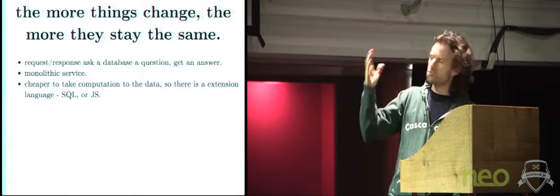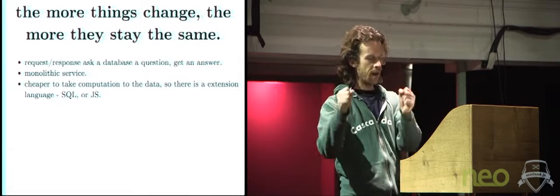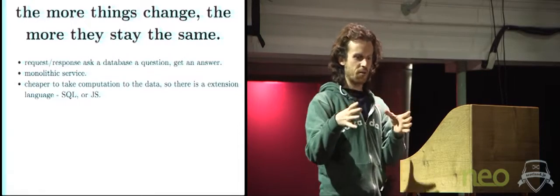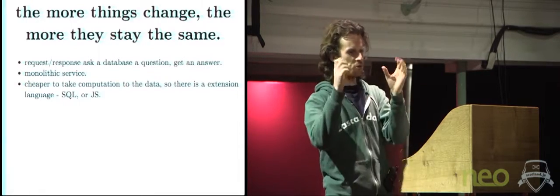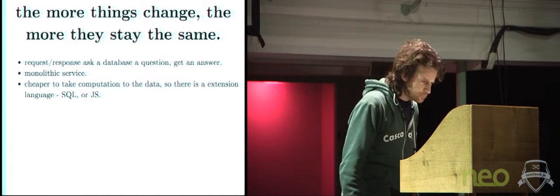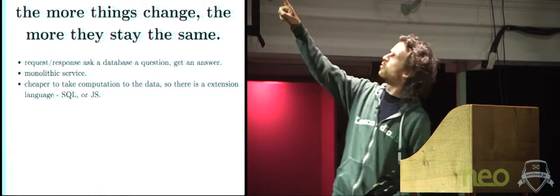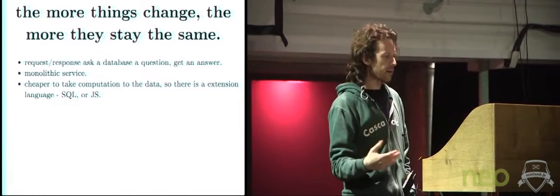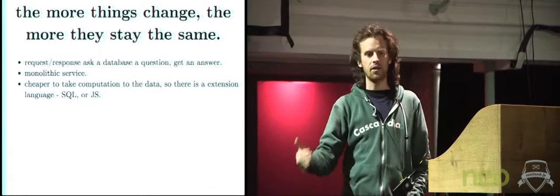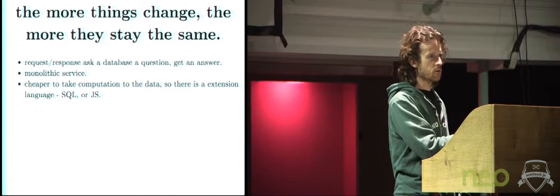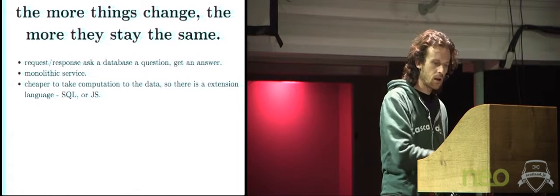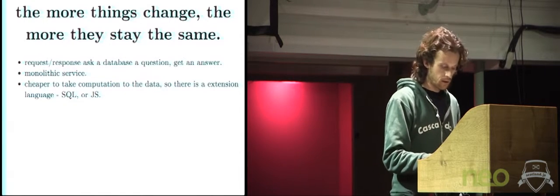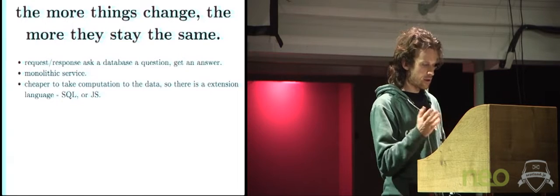Also, these are all things like a service that you run, optimized so that some company can sell you a database and then you run it. Another common principle is that if there's an extension language or some way of extending the data, it's cheaper to take the computation to the data than to move the data to the place where you want to process it. SQL or JavaScript is a popular way to do that.